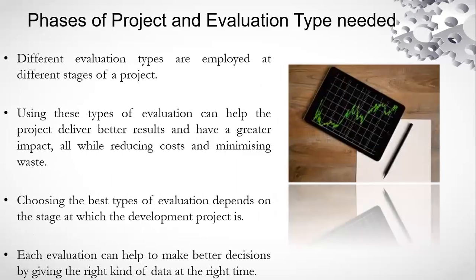It is important to note that this evaluation is applicable at different phases of the project. For instance, at the conceptualization phase of the project, the formative evaluation is important. While at the implementation phase of the project, the process evaluation, outcome evaluation, and economic evaluation are very important and applicable, because it is important to choose the best types of evaluation depending on the stage at which the project is.